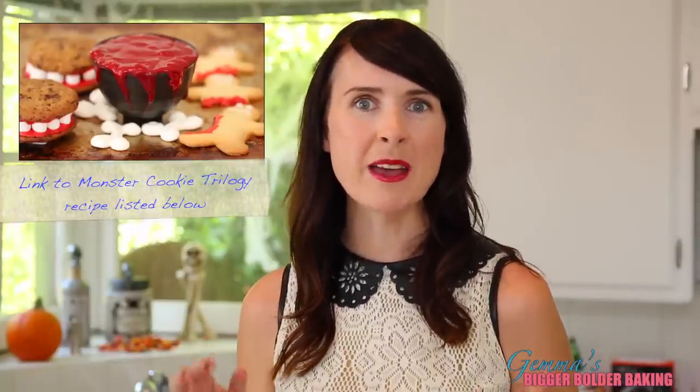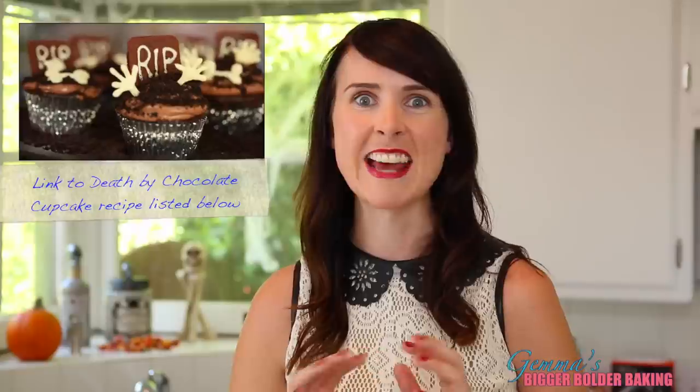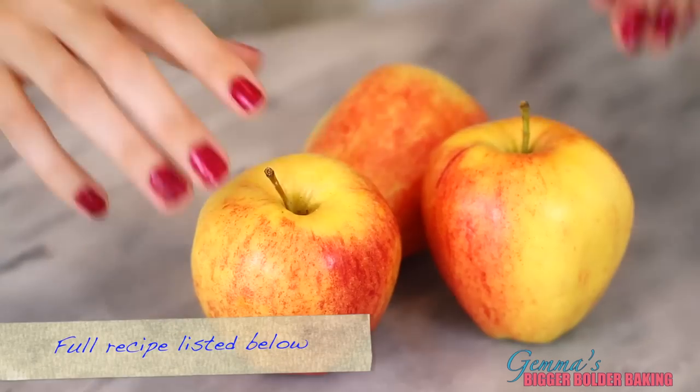A few weeks ago, I made a monster cookie trilogy and my death by chocolate cupcakes. This week, we are going to make bloody caramel apples. This recipe actually came to me in kind of a strange dream where I took a trip home to Ireland and I thought I would share it with you. So let's get baking. Let's get started with the apples and then I'll tell you about my dream.